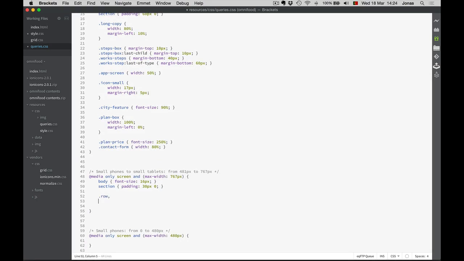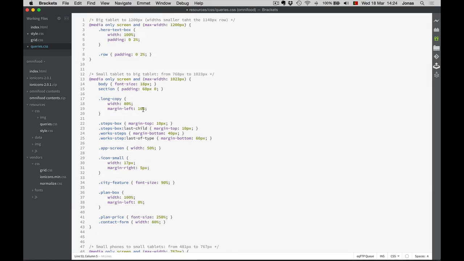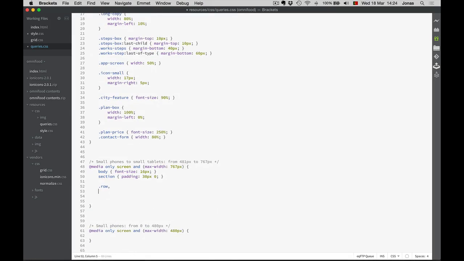So row, and also this box, this hero text box, this is equally important in the header. So let's set their padding on the left and the right side. So 0 at top and bottom, and 4% at left and right.